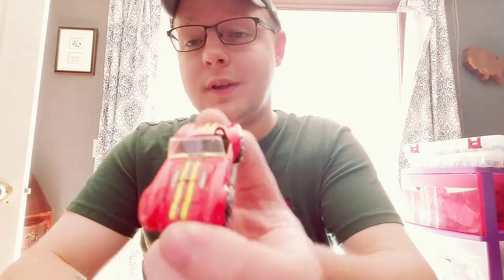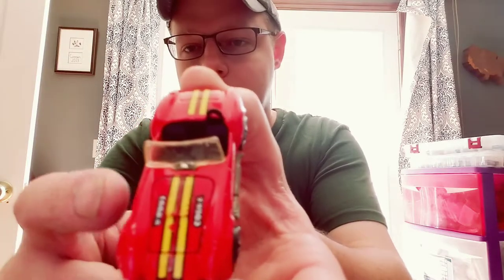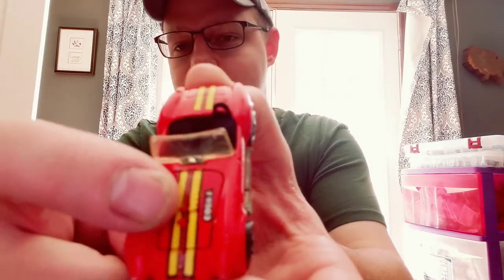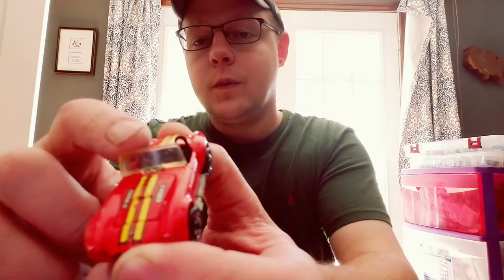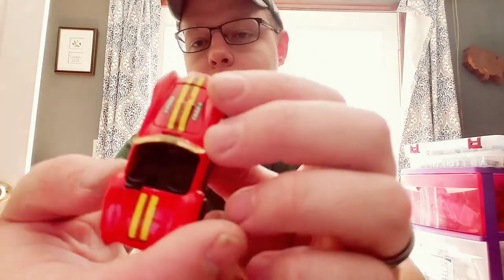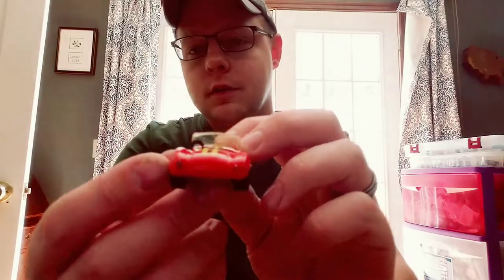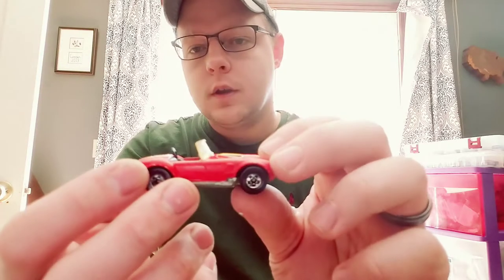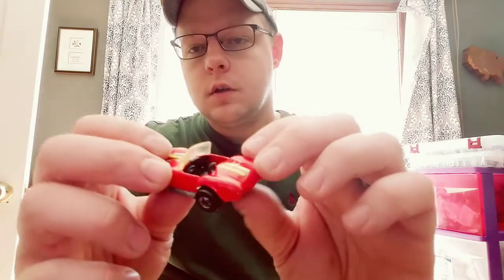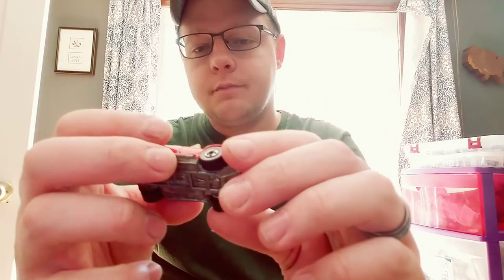It's not in mint pristine condition. As you can see on the hood there, the striping, right there, there's a little blemish. The windshield is still there. That's always a plus. On the back there, you can see on the two corners a little bit of paint loss. All the wheels are still colored. So, not a bad piece.